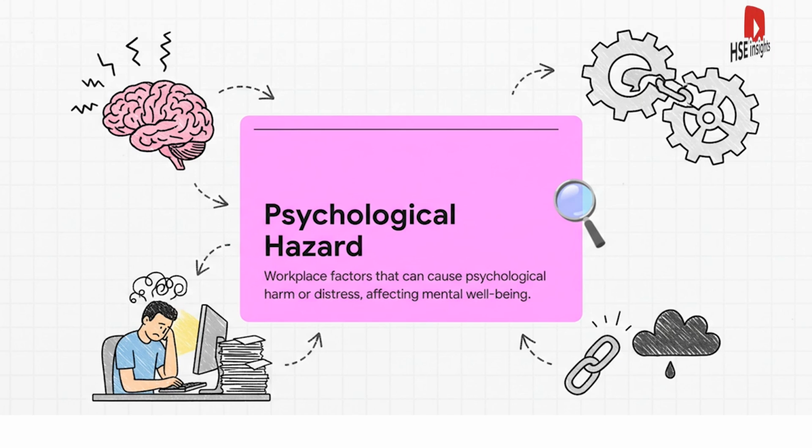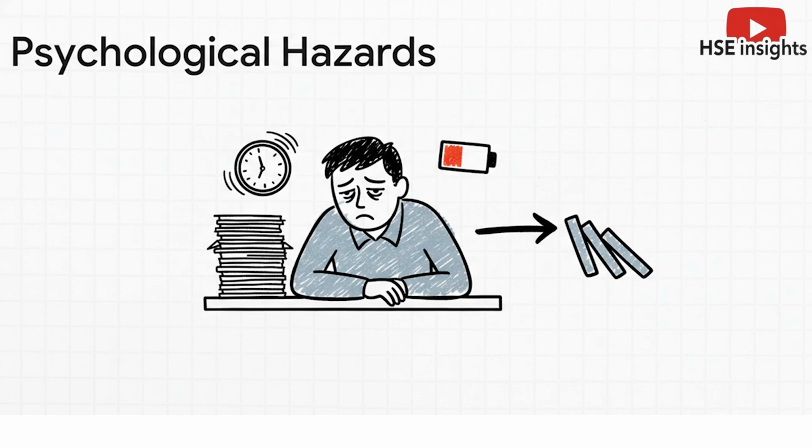Think about it. If you're dealing with constant stress, if you're totally exhausted, or if morale is just in the tank because of a crazy workload, that takes a real toll. And what's so critical to understand is that these things don't just cause harm on their own. They also make it way more likely for you to make a mistake, which can then lead to one of those other physical accidents we've been talking about.